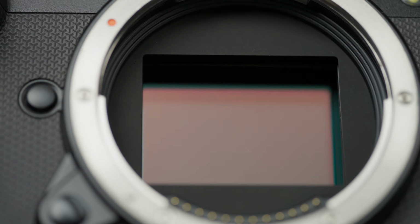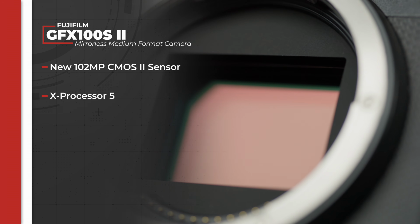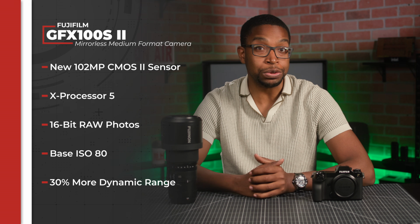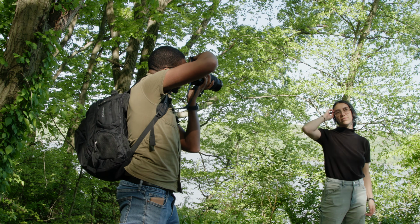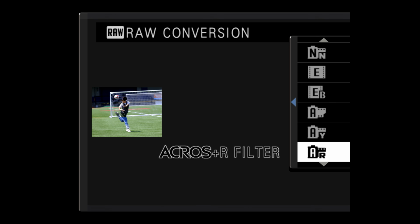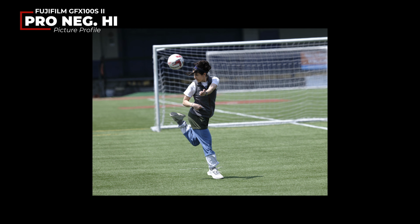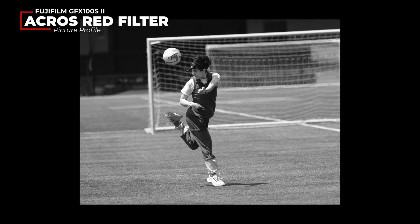The GFX 100S2 uses Fujifilm's latest 102 megapixel CMOS II sensor with their X Processor 5 imaging engine to deliver beautiful results. Like its predecessor, the new 102 megapixel sensor captures up to 16-bit RAW photos at a base ISO of 80. However, the GFX 100S2 has 30% more dynamic range than its predecessor for improved performance when shooting in high dynamic range scenarios. Images look beautiful out of the camera thanks to Fuji's generous assortment of built-in film simulations and grain controls. For those unfamiliar, Fuji's film simulations pull from their history as a photographic film manufacturer to recreate the look and feel of their most popular film stock in their digital cameras.